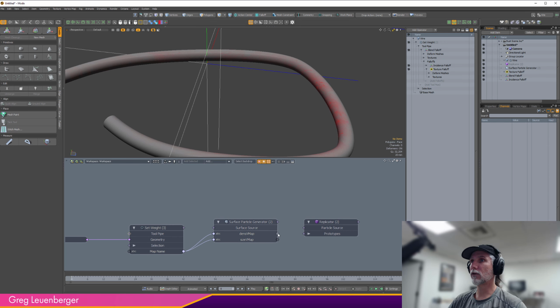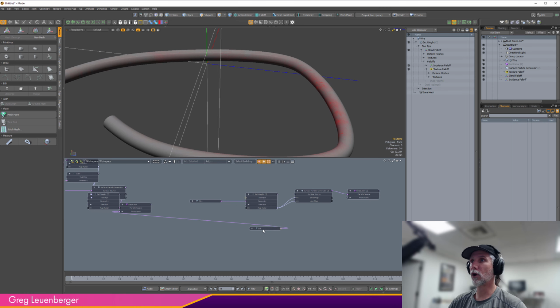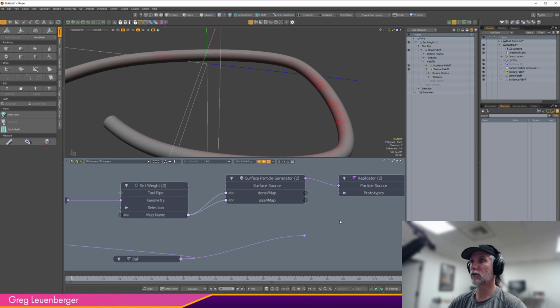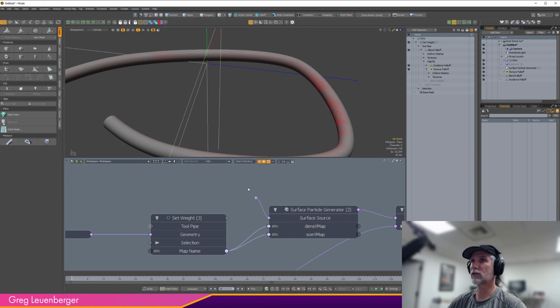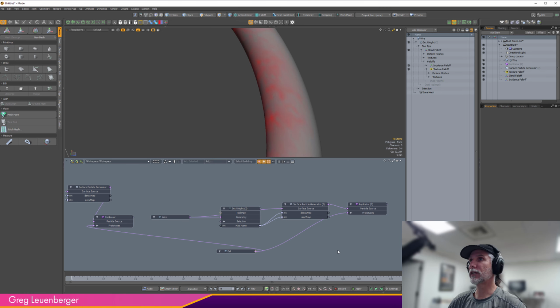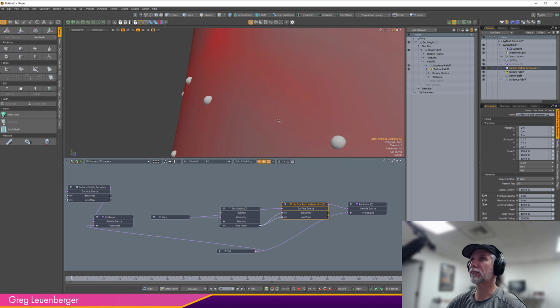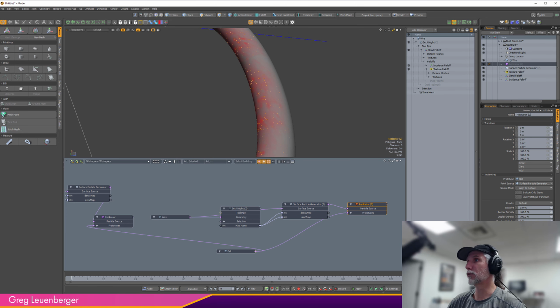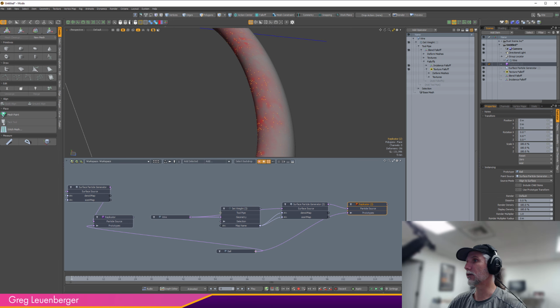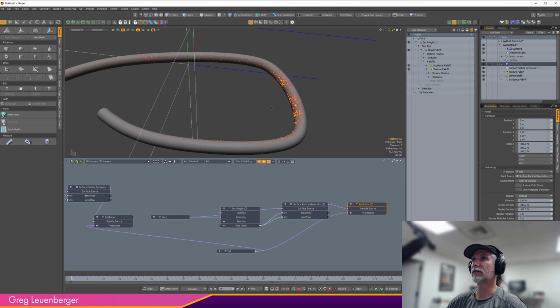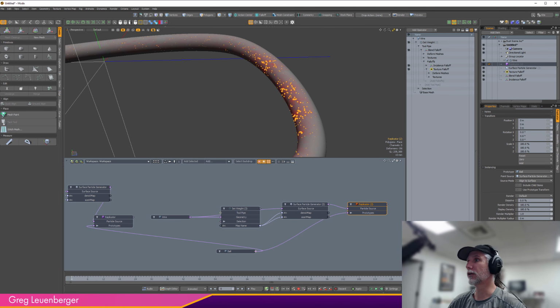And then we're going to drag this into our particle source, and then we'll use the same ball here for our prototype. And don't forget to hook up the source surface here like this. If you don't see anything, don't forget to change the average spacing. So turn that back down to like 3 and minimum spacing 0.02, and you can see everything appearing there. And then we just need to bump up our size with our base scale there. So we'll bump that up to like 500%. You can see those spheres starting to appear on there.